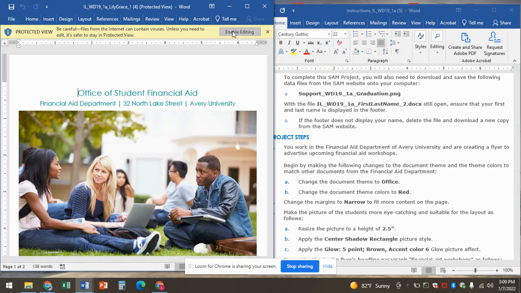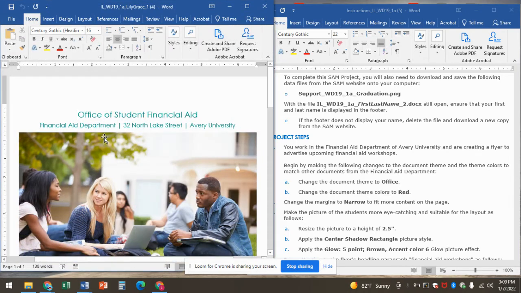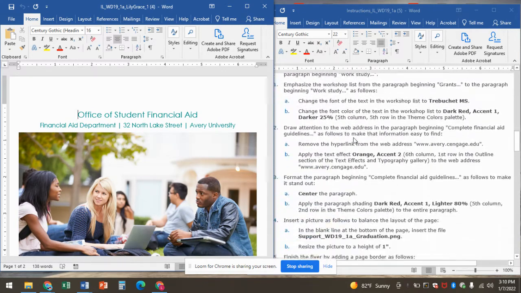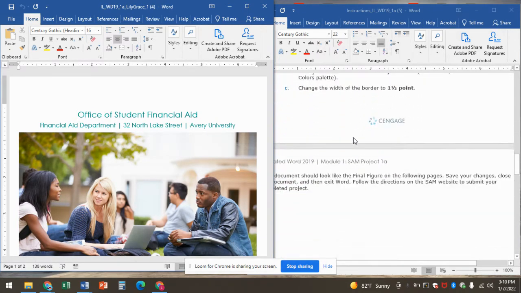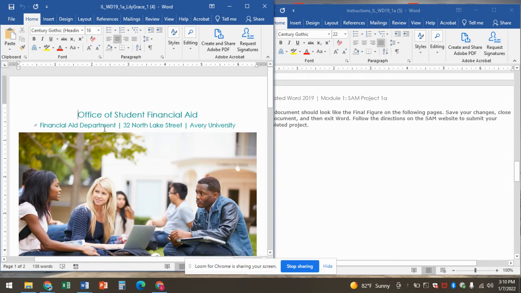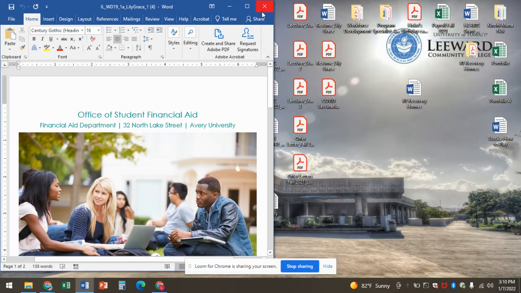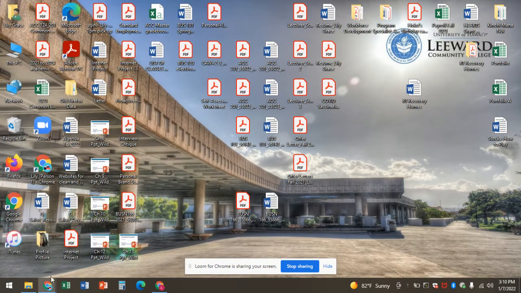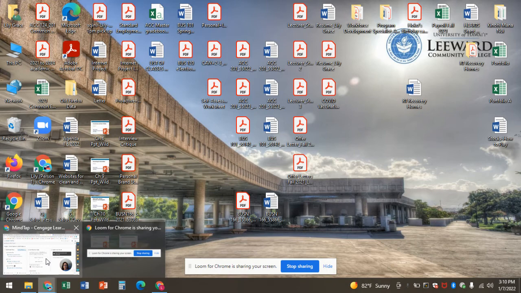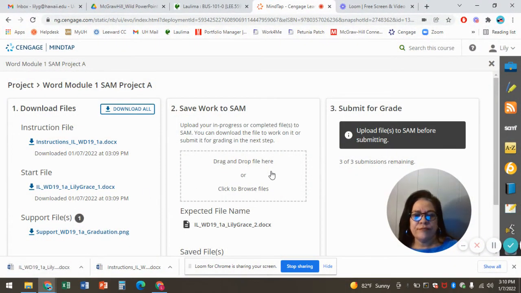You're going to go in, based on what you've learned, and change the document theme. Once you've done all of the assignment and you've created your flyer exactly the way it's instructed you to, you're going to save this file onto your desktop, and then you're going to load it here.